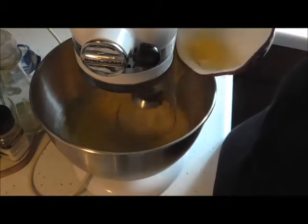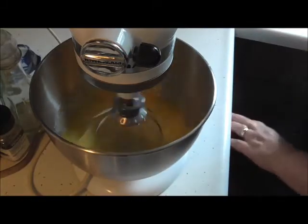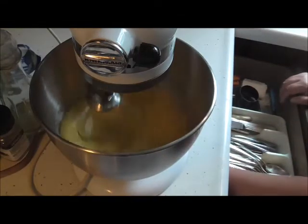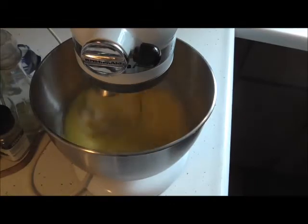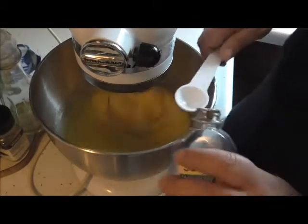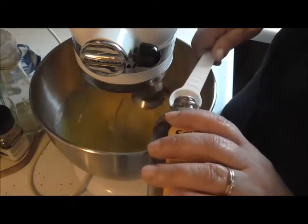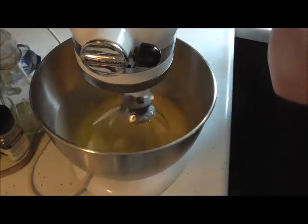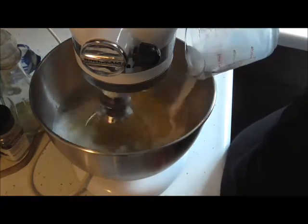And I'll show you how I do a cream cheese frosting for this. There's that. Teaspoon. I'm also going to add 2 teaspoons of vanilla to this. I got 1/3 cup of milk that's going to go in there.